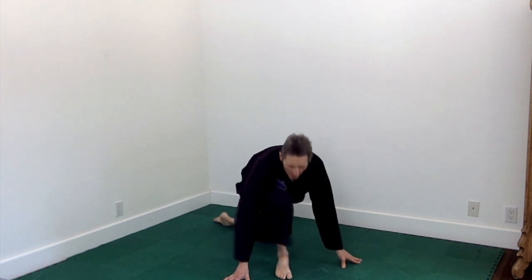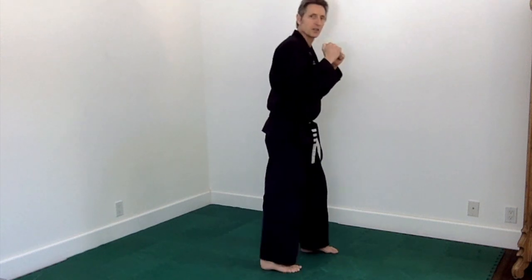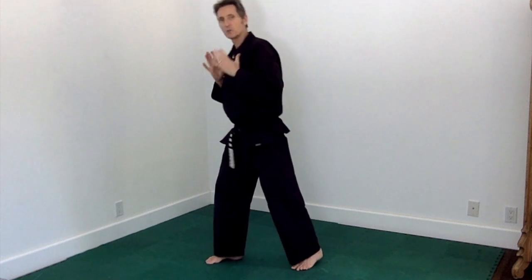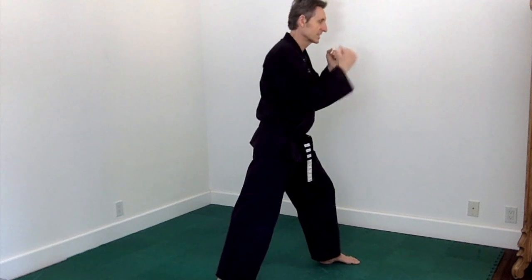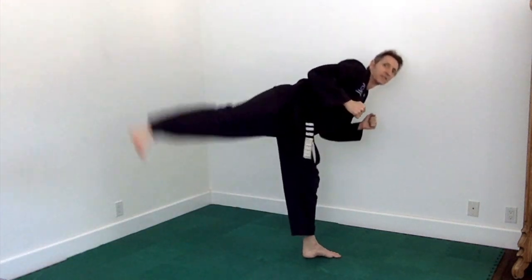Okay, so now we're going to come up and do side stretch. So we turn our back like this, and we lift up our heel straight back behind us. Then we're going to turn the other way and lift up our heel straight behind us. So, changing legs each time, change the direction that your body's facing. I'm looking at you, but you should be looking at your foot. So lift up behind you, then turn the other way. Back leg is the one that's lifting behind you, turn, lift behind you, turn, lift up.